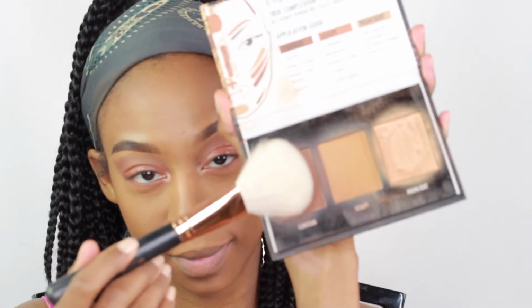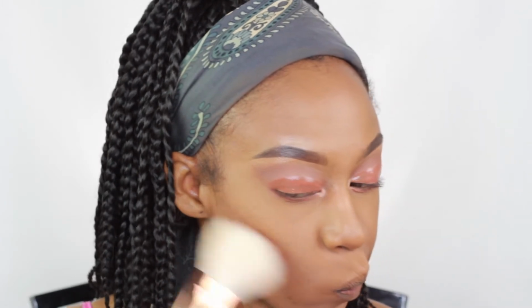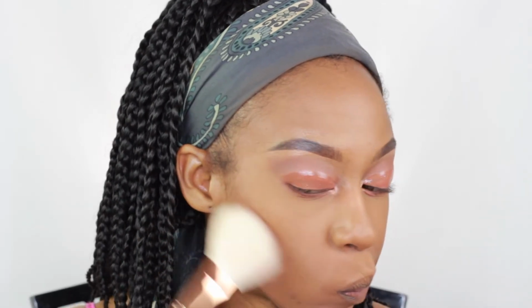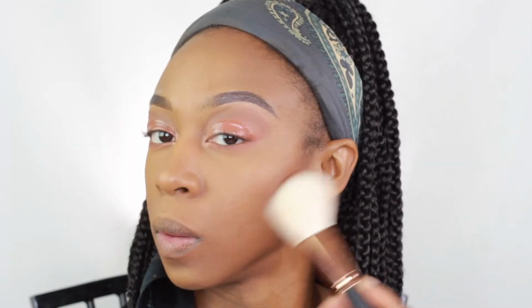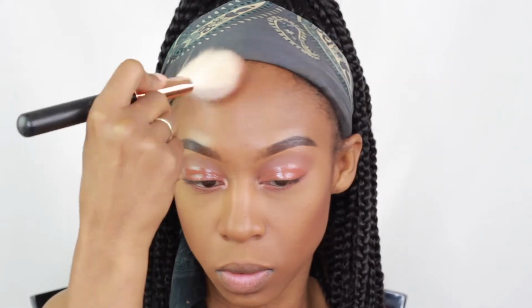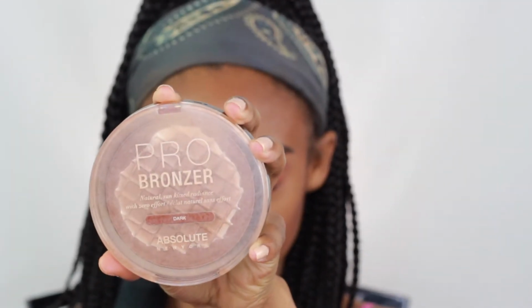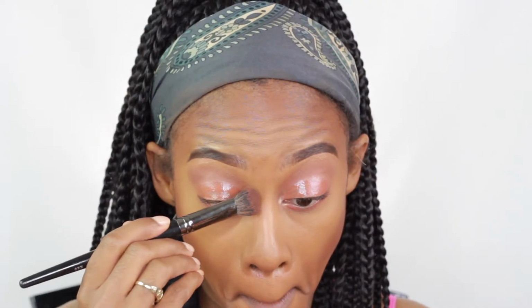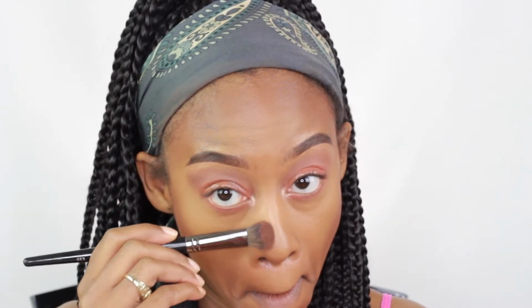Y'all know what time it is when you see this palette, so I don't even have to explain what's going on here. I'm going to use this Absolute New York Pro Bronzer in the shade Dark, and I'm just going to give my nose a light contour.